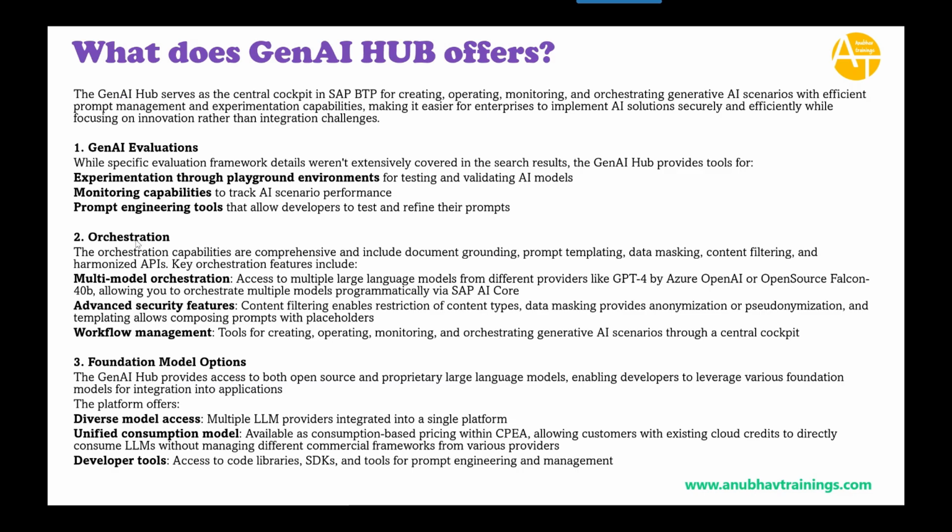It includes topics like multi-model orchestration. It helps you to, let's say, take data from one model, give an input, get an output, and then orchestrate that output to another model. So you can program through multiple LLM models, and you can change your input and output across multiple models. Then we have advanced security features like enabling data masking and providing anonymization or pseudonymization.